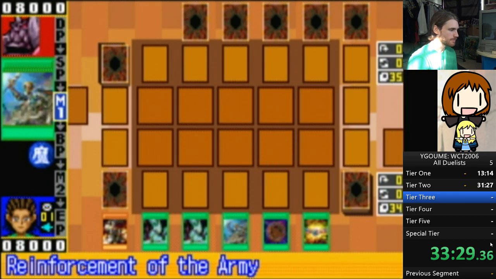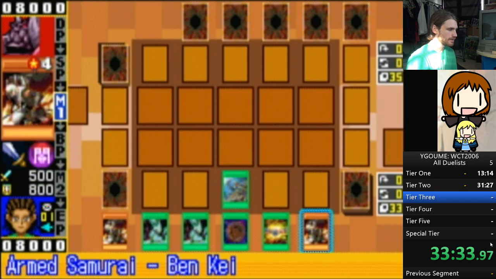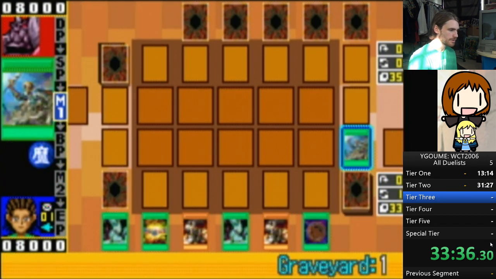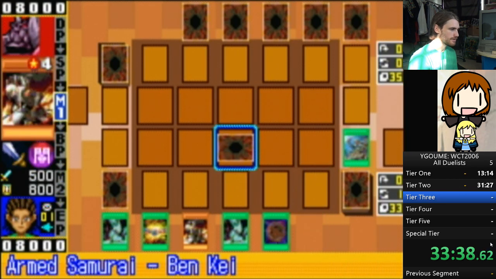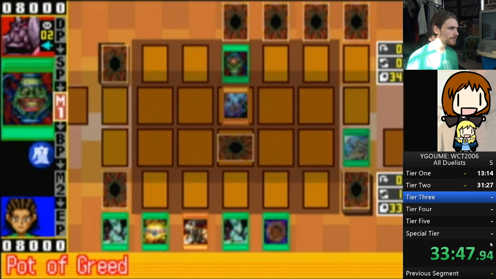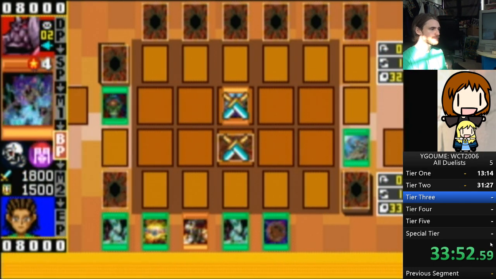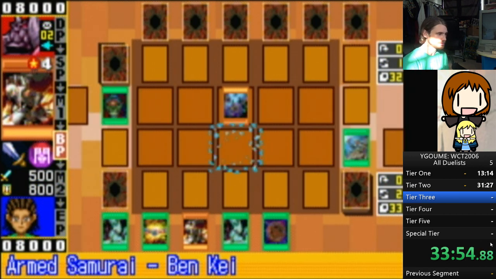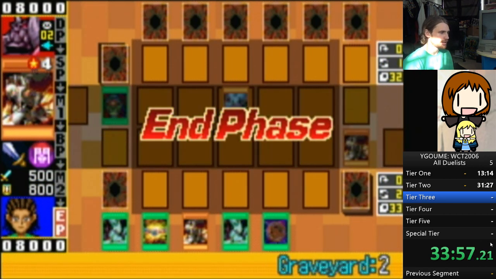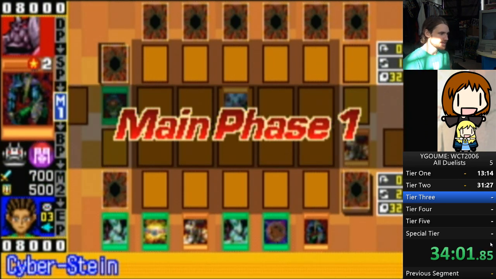Well, we'll do some deck thinning with Rhoda. Alright. And then we will play an Armed Samurai. Set. Hello. Pass. Alright. Regenerating Mummy. Okay, that's neat. Alright, very clearly it's done for. Alright, well there's no back row, so this is game, actually. This is game in two different ways.